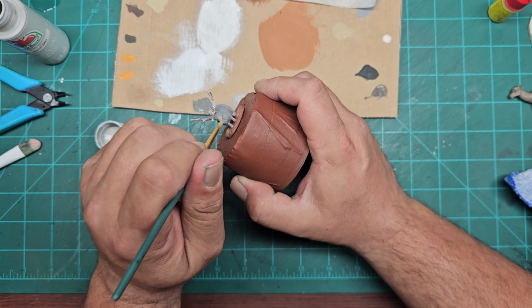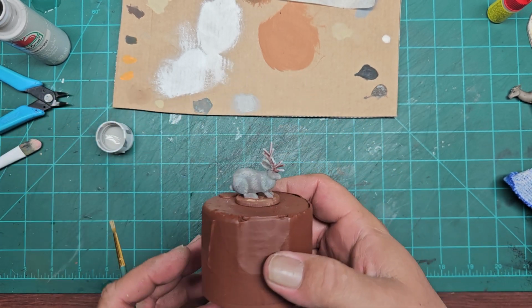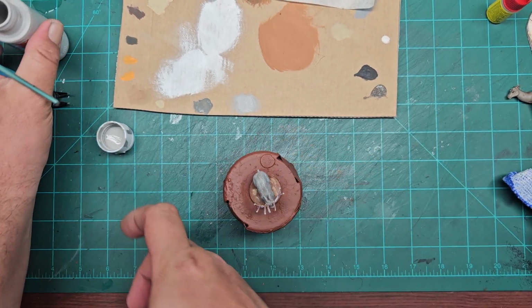You can come back over on this as many times as you need to get the right look. And that's kind of what I'm doing. I'm just coming back around and back around trying to get the look I want. I think that's the look I want on mine.